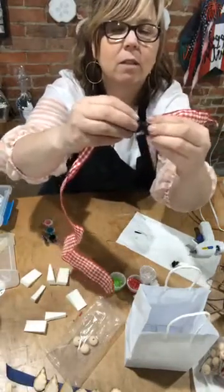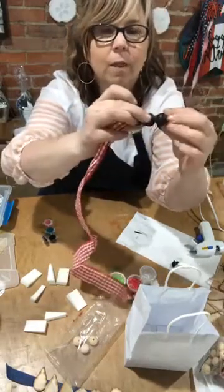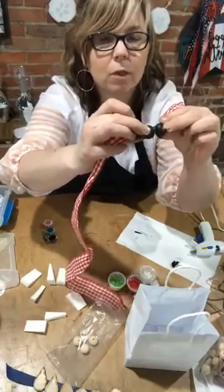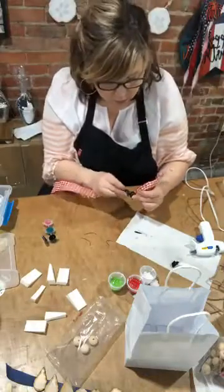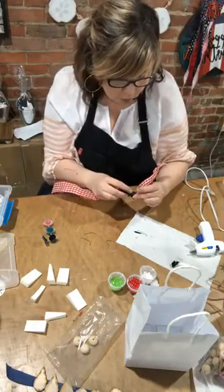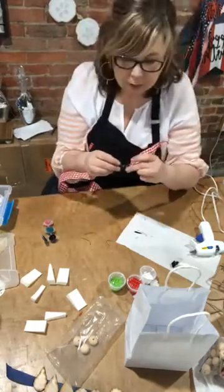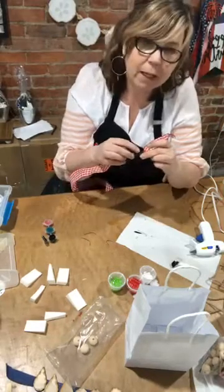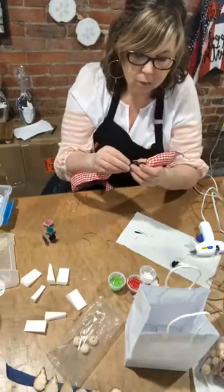Man, that dried fast. There we go. See, the legs are glued right into the center between those two beads. Just hold it until you know for sure that it's not gonna move. And don't worry if your glue's a little blobby. I've got a big old thing of glue right there. I can come back with my matte black paint and just touch that up. You'll never see it.